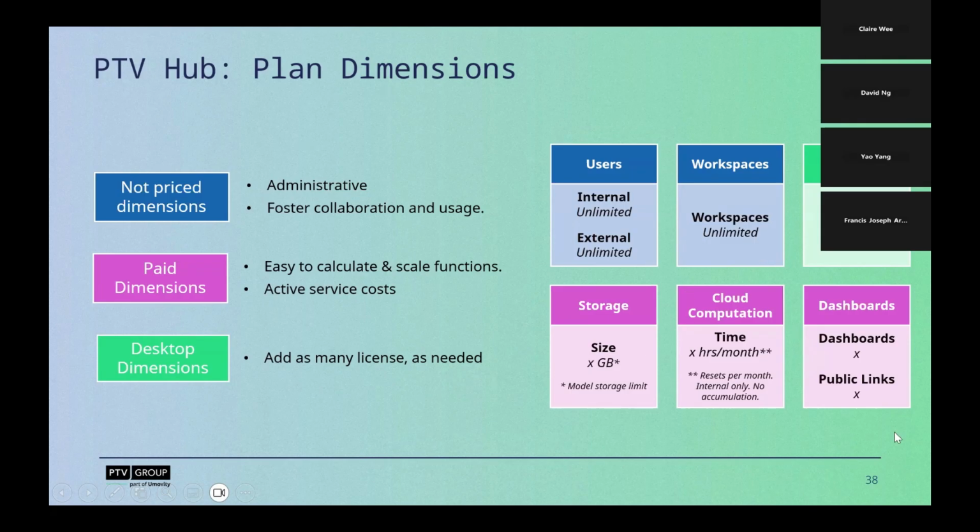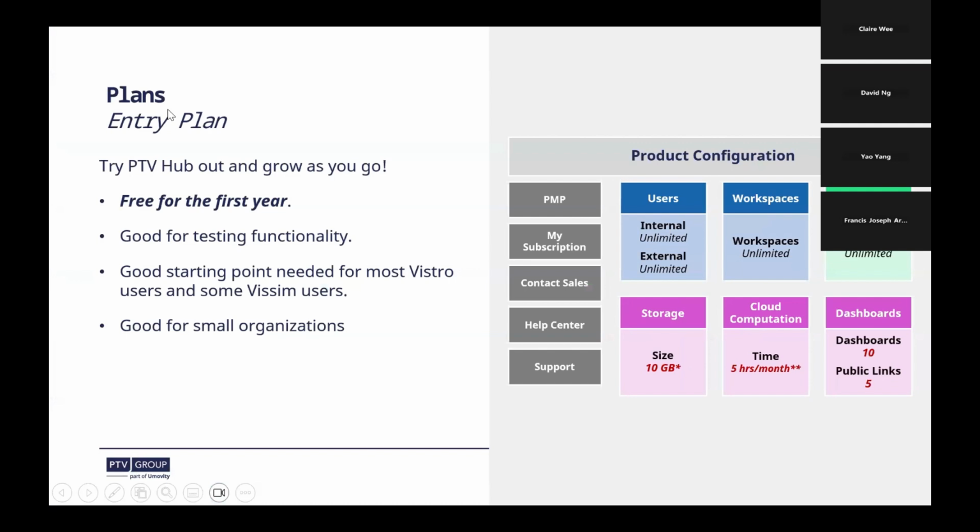So the limitations are within the different dimensions: storage, cloud computation, and dashboards. For the entry plan, which is free for the first year, it allows for 10 gigabytes of storage, about 5 hours per month of cloud computation, about 10 dashboards and 5 public links.